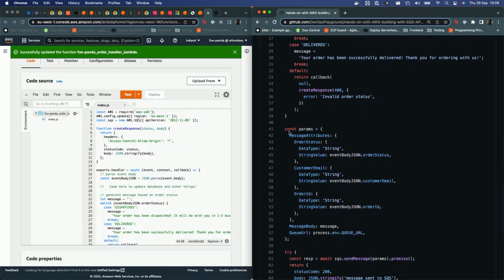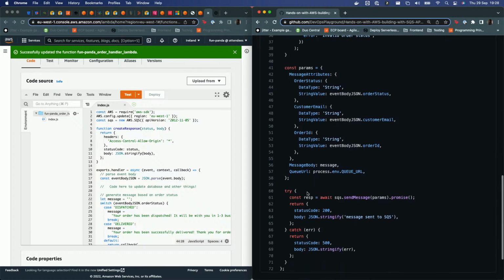Then from line 41, we have parameters. And this is what AWS needs to basically process this message. So every message in a queue has message attributes. And message attributes are metadata about the message. So this could be like message ID, anything you can filter the message by. So for example, I'm putting in stuff like order ID, customer email, and I've got order status as well. So your Lambda can sort the message by order status. You can have different Lambdas doing different stuff.